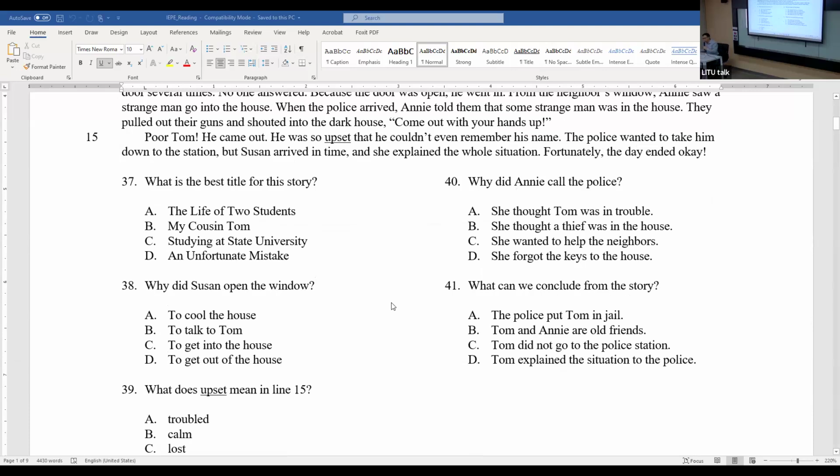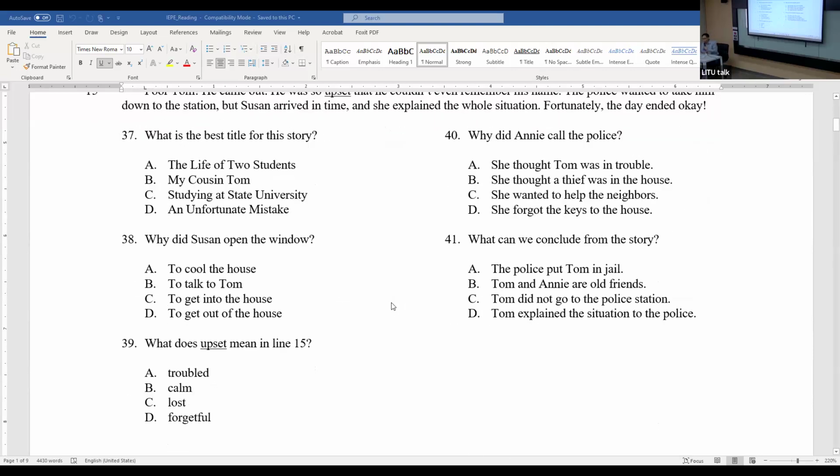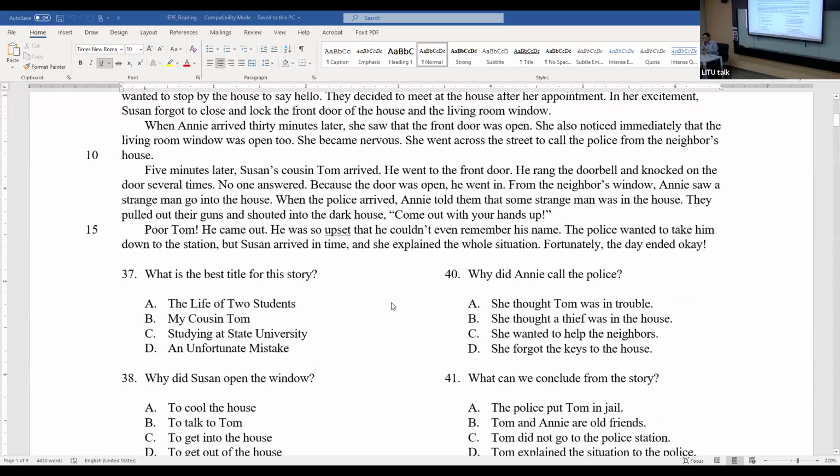Item 2, why did Susan open the window? No. Hang on. Sorry. We have to make the same decision for B1. Definitely yes. I mean, we don't have to think about B1, B2, because if you say yes to A2, then automatically yes for the upper levels, right? What about item 2? Oh, 50-50. Oh my goodness, 50-50. Why did Susan open the window? The answer is? Why did Susan open the window, by the way?